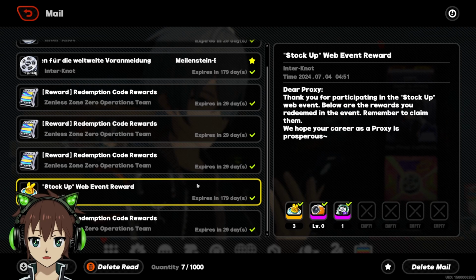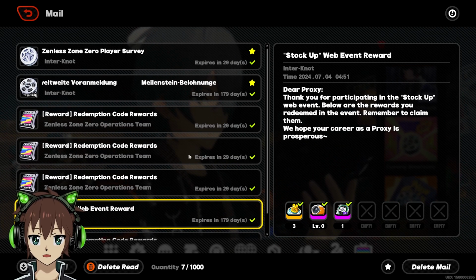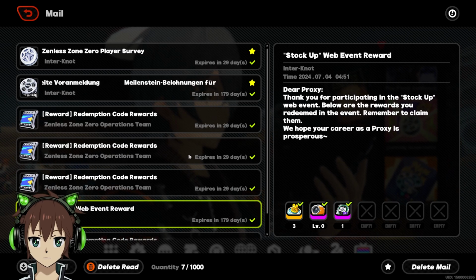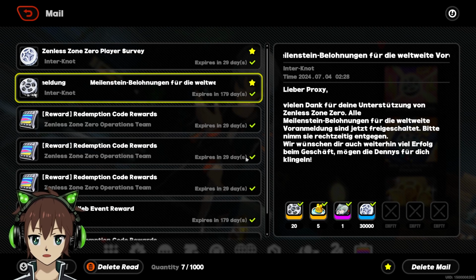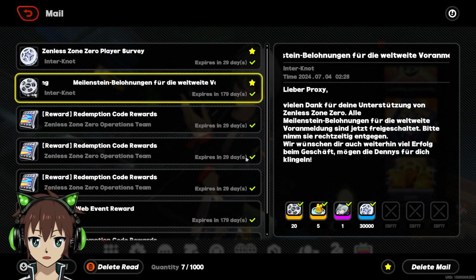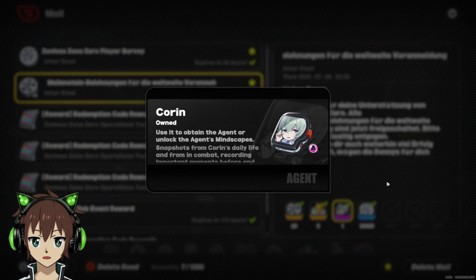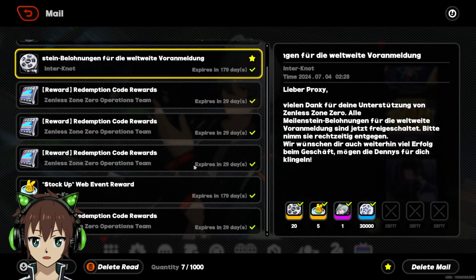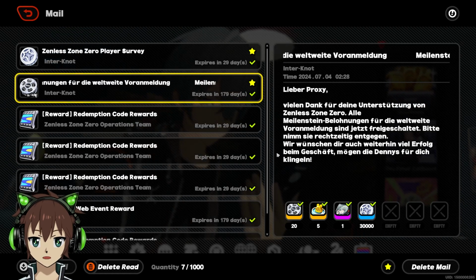There's also the stock up event. If you have done it already, you can just claim the rewards through the event page, so make sure you go there and get everything. And last but not least, we have the bonus for the pre-registration campaign, which are 20 normal pulls, 5 Bangboo pulls, a free 4-star aka Corin, and just some other materials that you can collect right away, I think with level 3 or something like that.